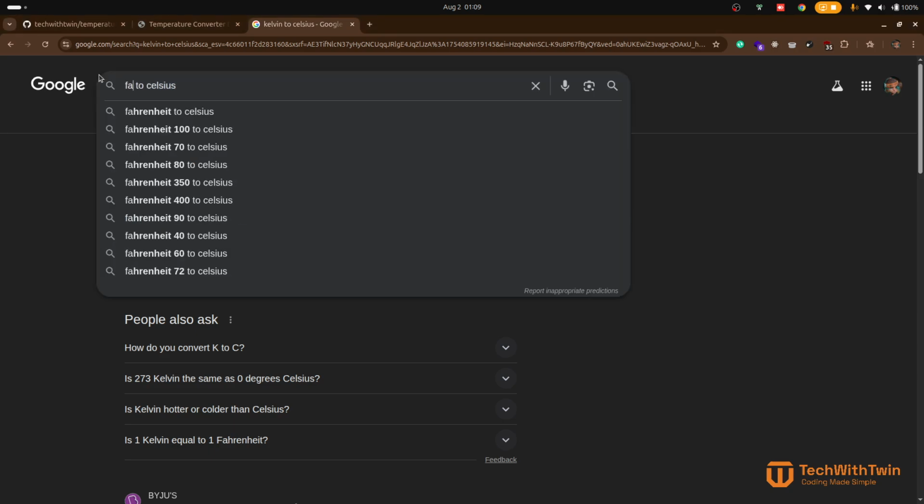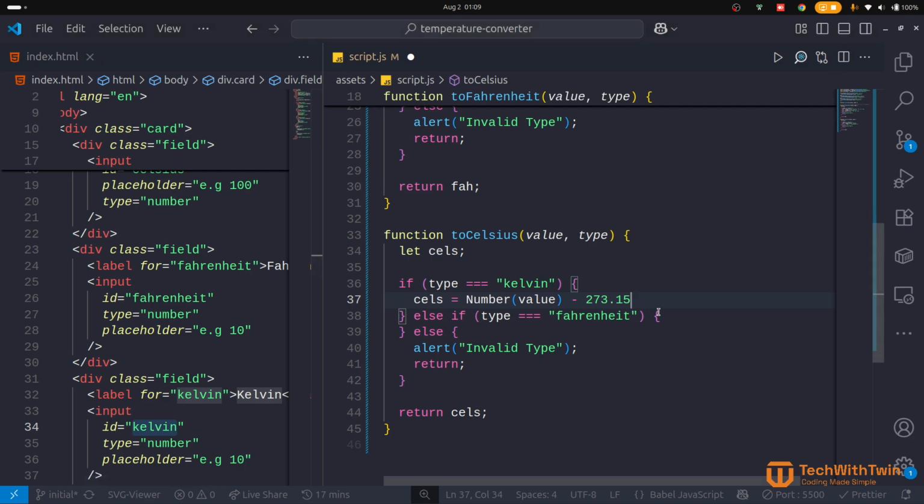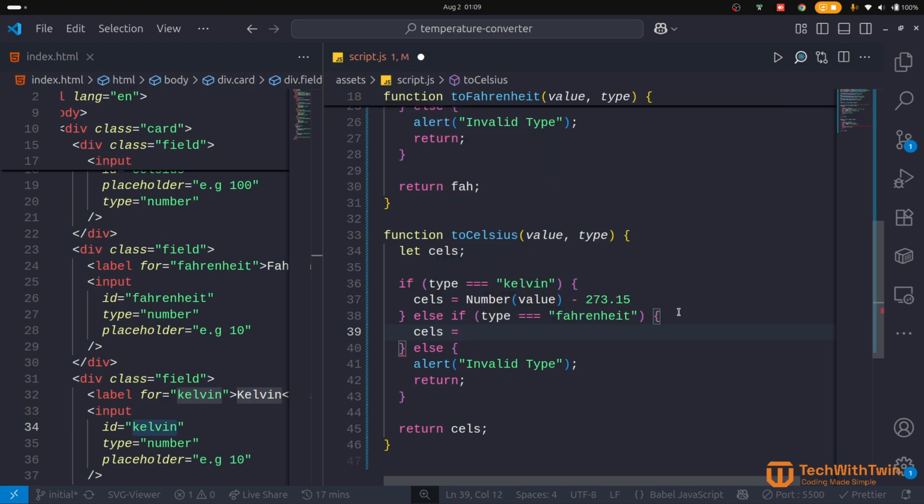The next one is how to convert Fahrenheit into Celsius. So we come here, then this is the formula we are looking for. We go back to our function, and then we assign a value.